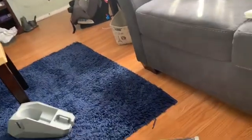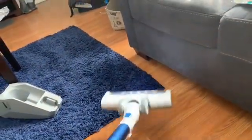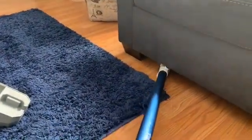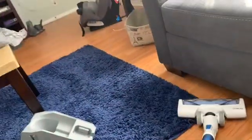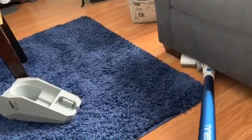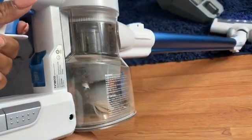I see I need to get Calvin to lift the chair a little to get the other piece. But look how it's suctioning all the dust from under the chair. Okay, there we go. Just have to get the dust from right under this piece.